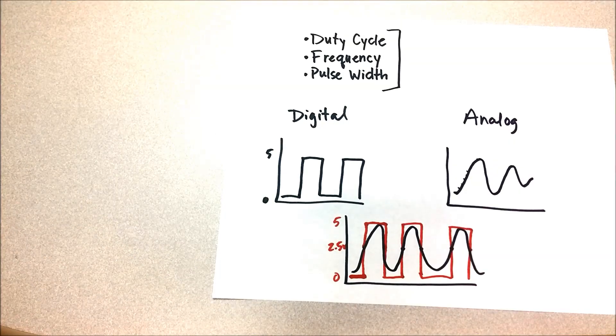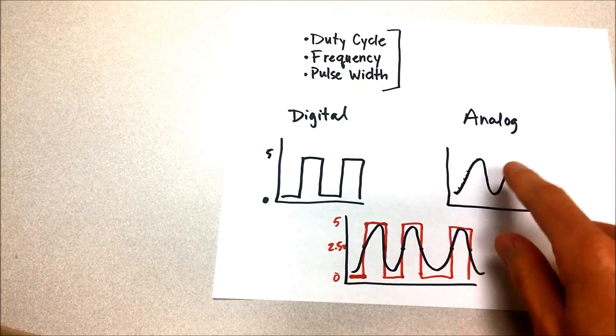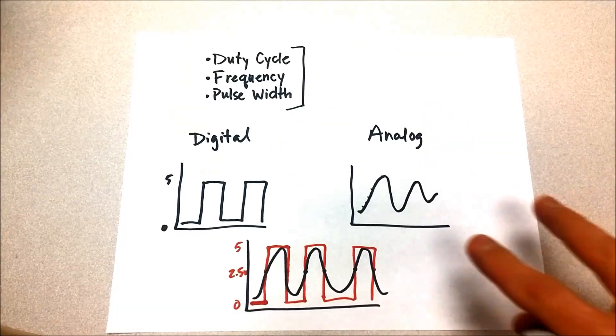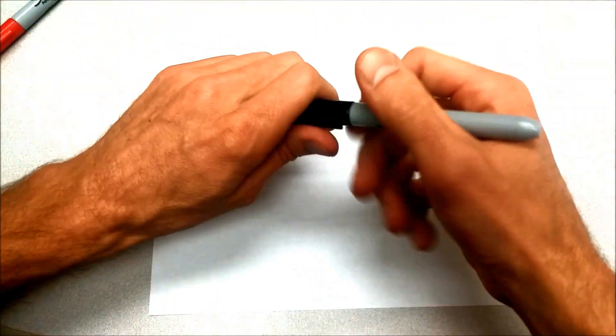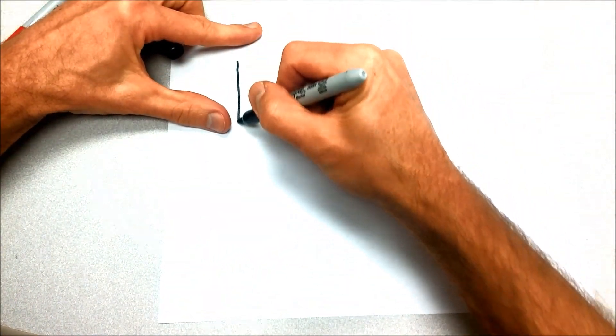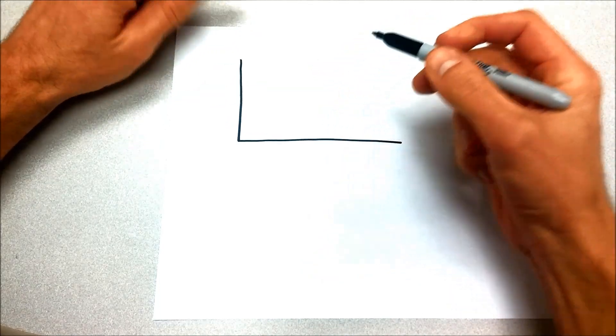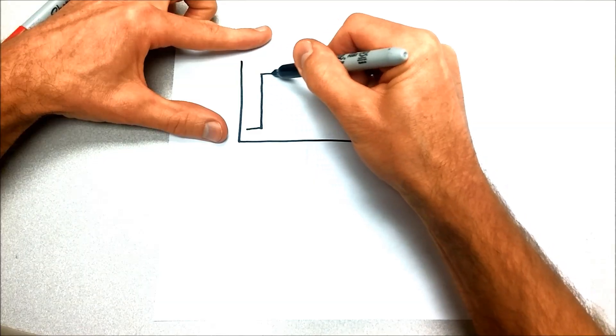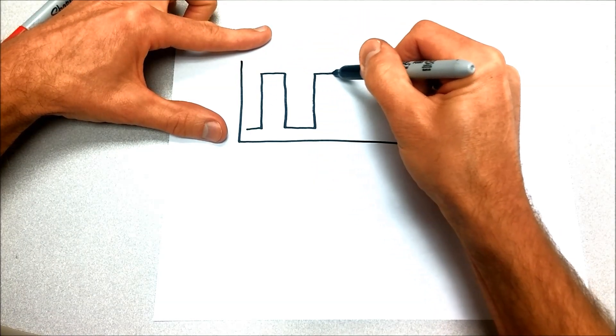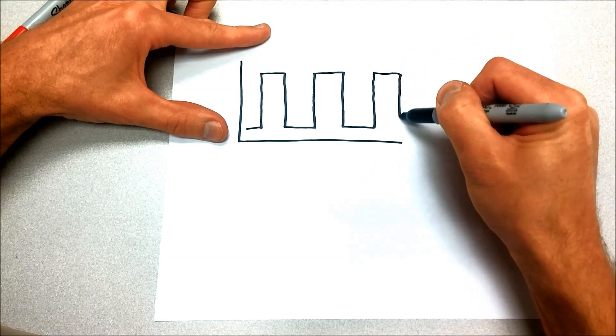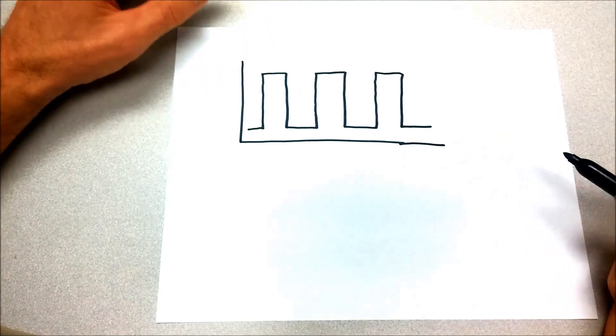Now let's take a minute and explain how we measure those signals. Whether it's analog or digital, we measure them in one of these three ways. Okay, so if we have some type of an electrical signal, and it doesn't matter whether it's analog or digital, but we'll just start out with the digital signal. We'll use digital because it's most universal.